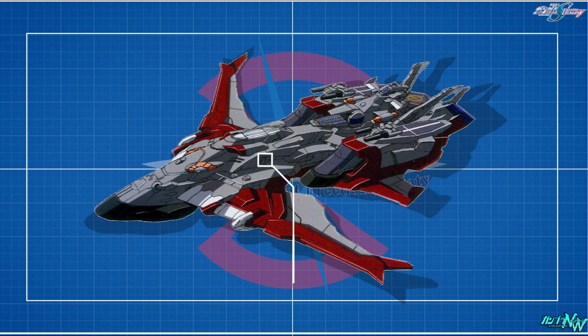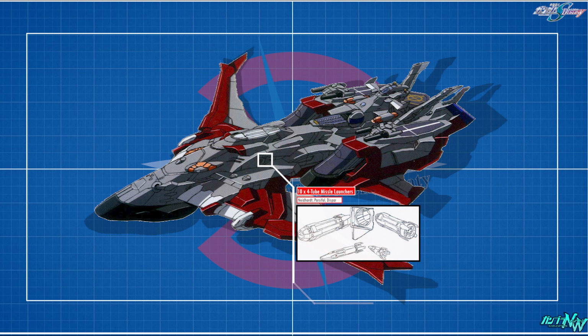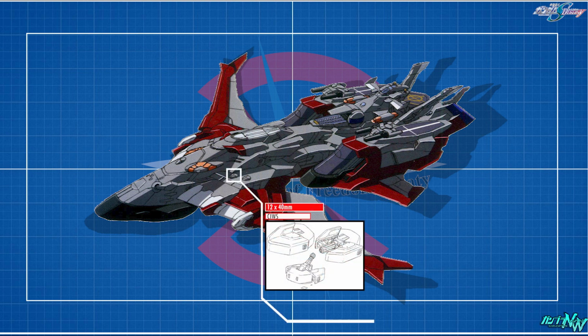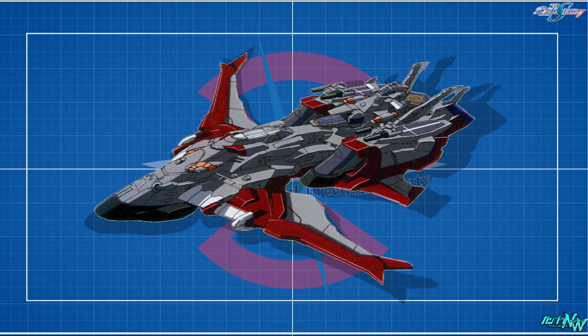Next we have the 10 4-tube missile launchers stocking the Night Art space missiles, the Parseval atmospheric missiles, and the Dispar interception missiles. These sections of tubes are located all over the ship. Lastly, we have the 12 40mm CIWS located all over the ship for anti-missile and anti-mobile suit screens.